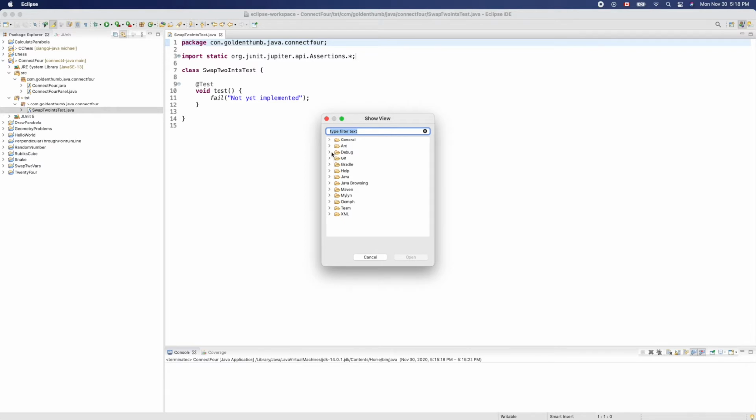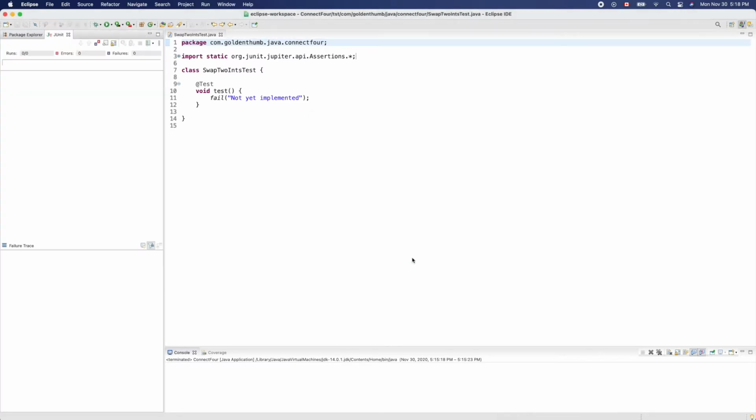JUnit? Is there any JUnit? No. Oh, here is JUnit. It's under Java. Open. It's here.